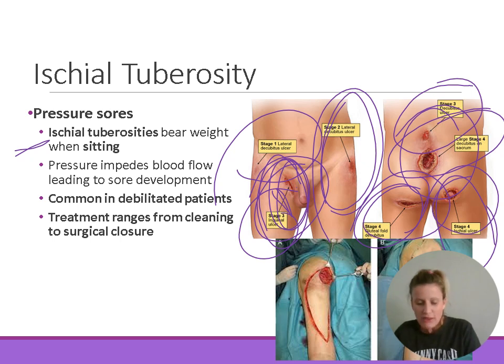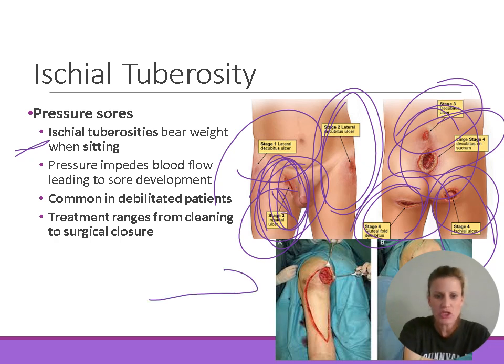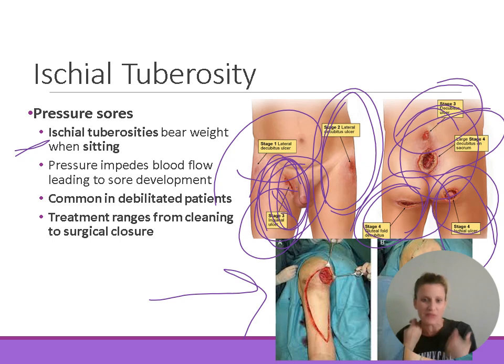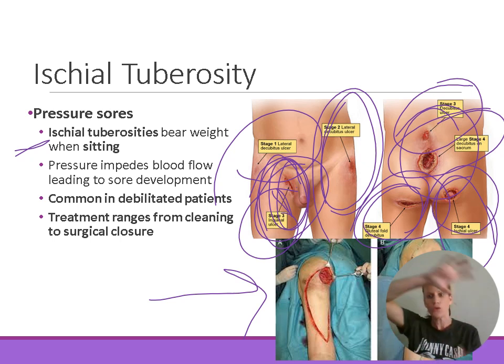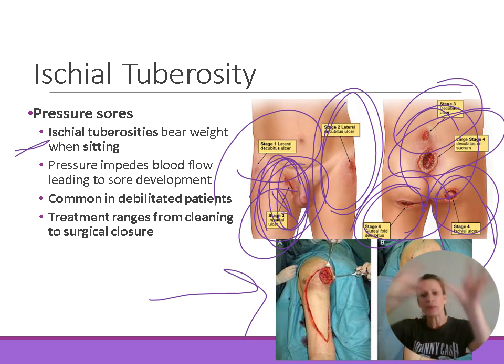If you pull them together, you're pulling too hard and there's too much tension and those sutures are just going to tear. In that case, we do what's called a flap closure. This picture at the bottom here is showing you a flap closure. It's interesting because initially it looks like you're causing more harm, because you're making a huge incision. But the idea is you create a loose flap of skin and you rotate that healthy flap of skin up and over the wound to help close it.